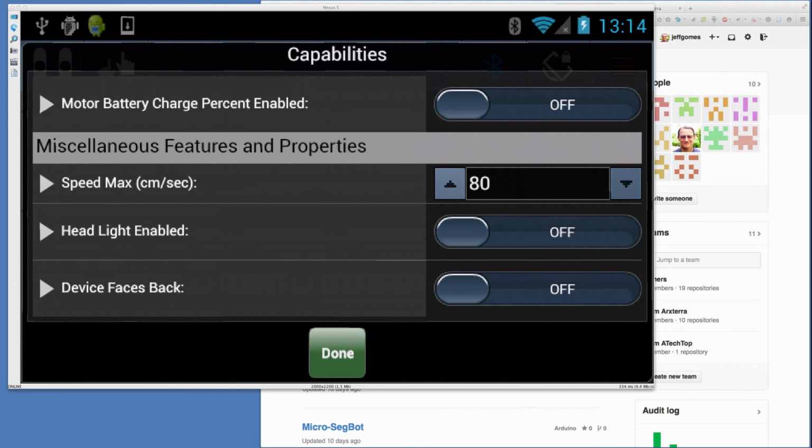Give a maximum speed so that we have a way to set an appropriate range on the gauge on the control panel. And then if you have a headlamp or some sort of light on the robot that you want to be able to turn on and off, you can turn that on here.